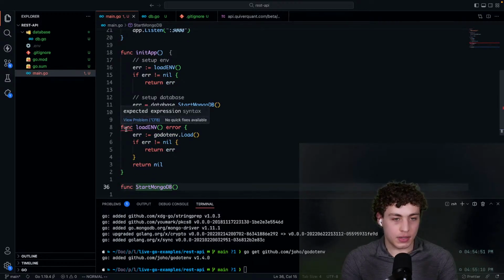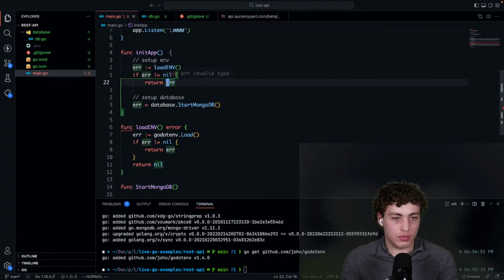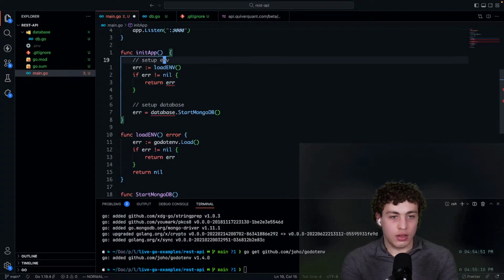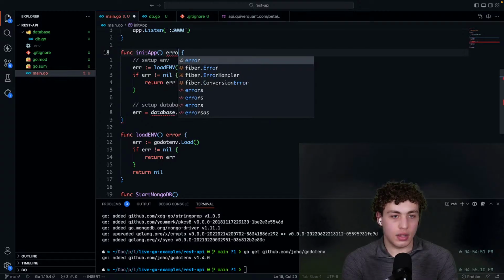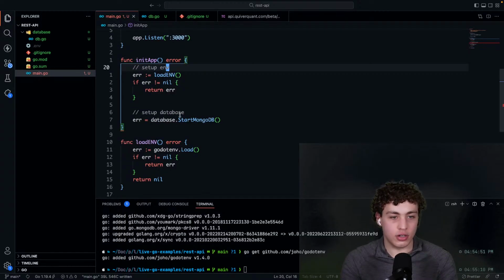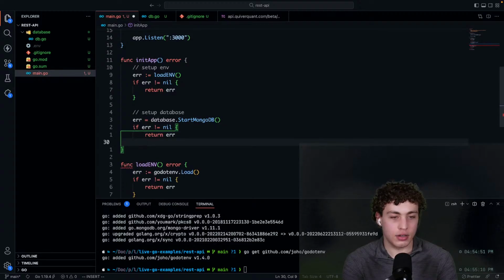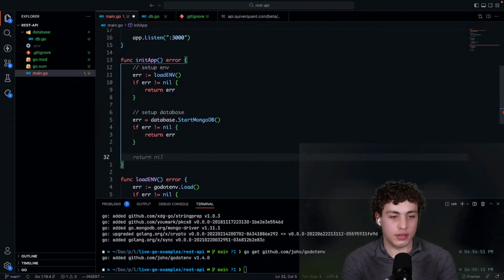What is this upset about here? Oh, whoops, I forgot the thing here. And then this is going to be error. And if we save, that should all be good. And then finally, assuming all of this goes well, if error not equal to nil, return error, or otherwise return nil.